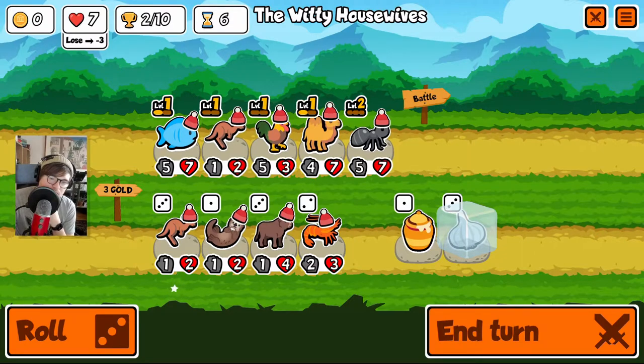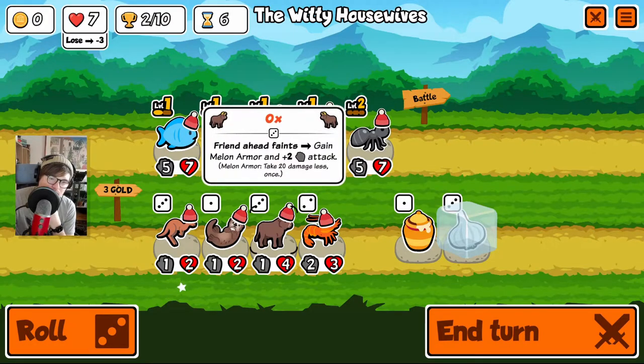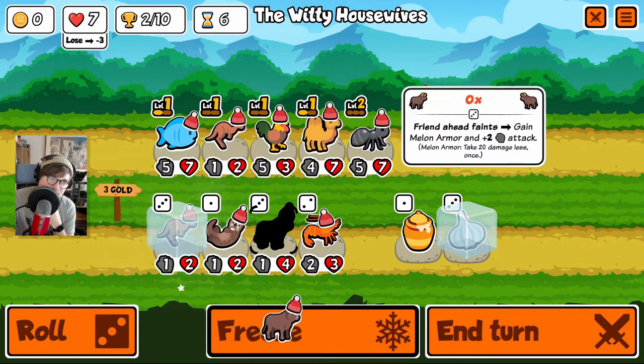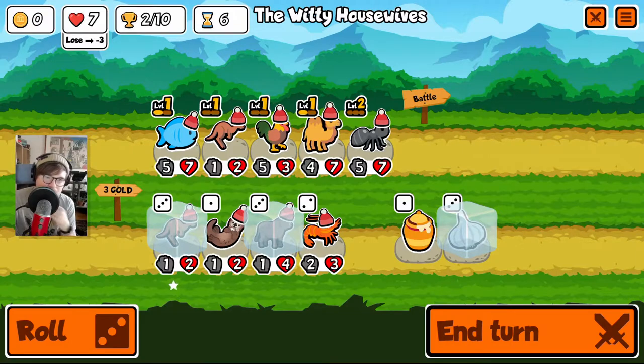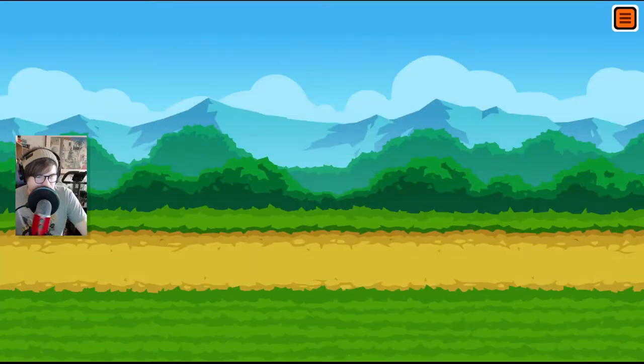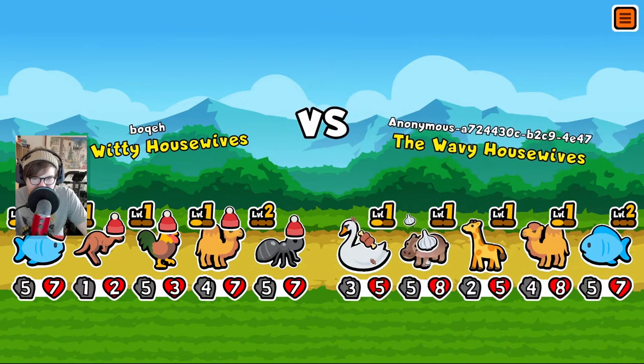Now we're cooking with gas. Yeah. All right, we're going to freeze the kangaroo. We're going to freeze the ox. We're going to say end turn. I like this team. I feel good about this team. The Witty Housewives coming up in the world. What do we got? Oh, shit.